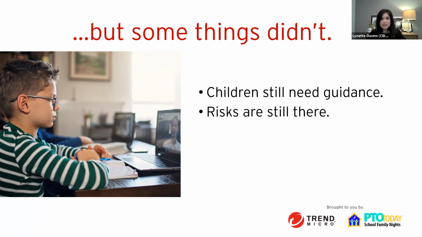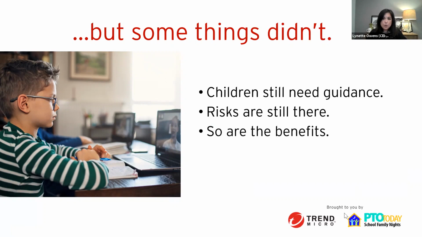Another thing that didn't change were the risks. The risks were actually still there online for our kids: risks of unwanted contact from people they don't know, inappropriate content that's not good for their ages, overuse, misuse, bullying, anxiety, and so on. So those remain, and those will still be around even after we get to the other side of the pandemic.